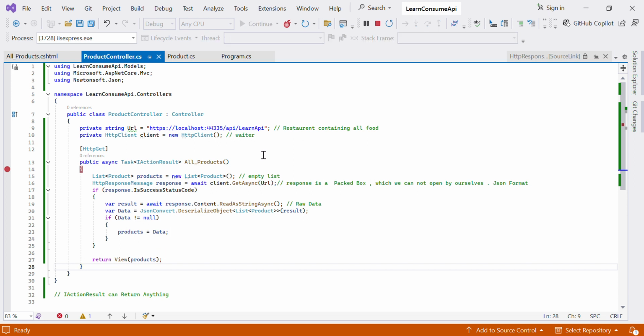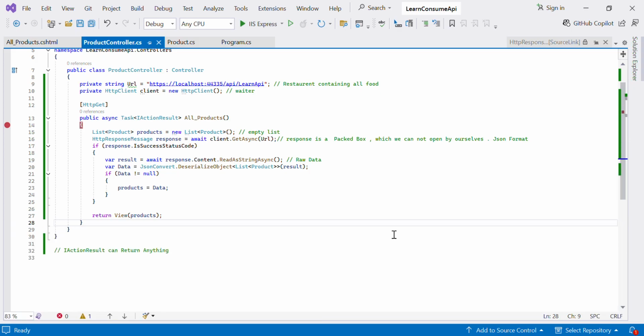This is the way of returning products. Now let us see the other way. What if we don't use this? What if we don't read this? Let us see the response.